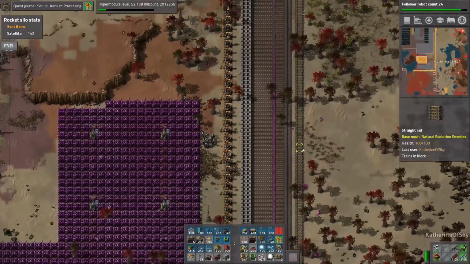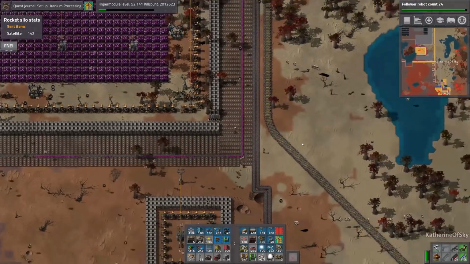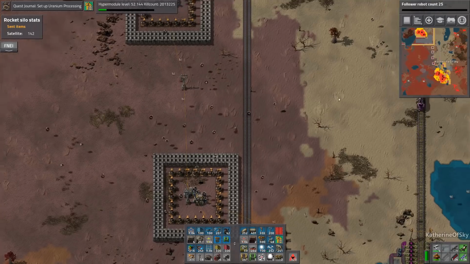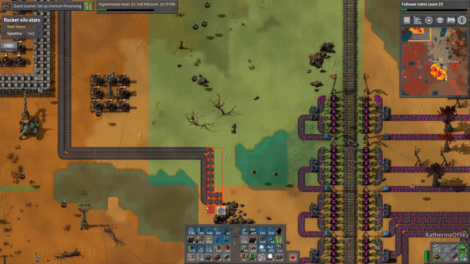I really don't know if we can kill that worm with so little defense, but we'll see. I mean, so little attack, not defense. What am I talking about? All right, here we go. More robot thingamajingies. Ah, yes, and these belts can be cleaned up as well.